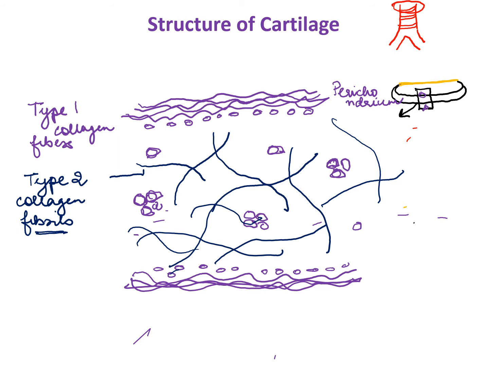Now, the other structure which is present here is the proteoglycan. This proteoglycan is giving it the semi-rigid consistency which we see in the cartilage. It is forming the ground substance. Now, the proteoglycan is formed in the form of aggregates, and each aggregate consists of one large molecule. Let us first describe one aggregate. It consists of one large carbohydrate molecule made up of disaccharide units, which is known as hyaluronic acid.